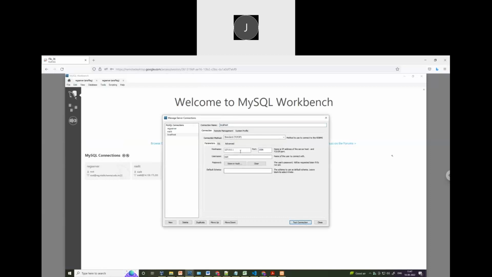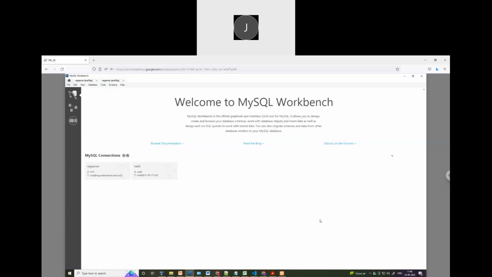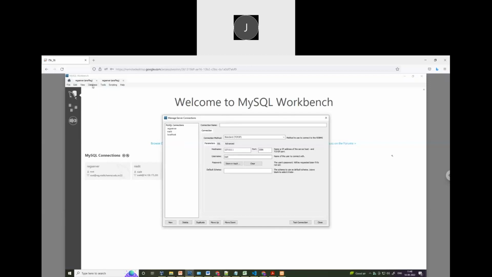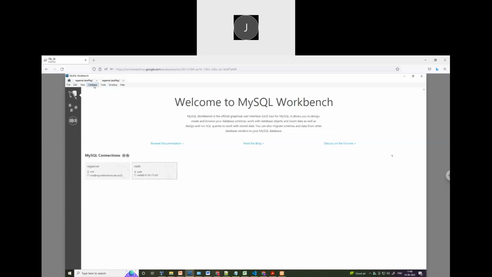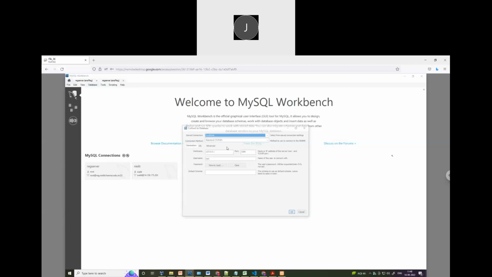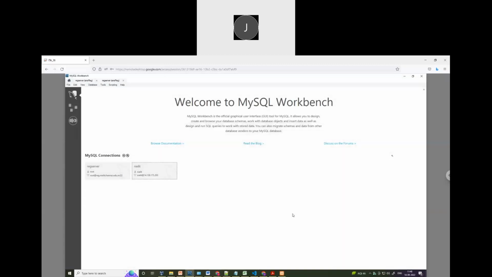Successfully made the connection. The port for MySQL is 3306. It will be there by default. You don't have to change it. We will connect through this. We'll close this. I added a connection and it is not coming here. Localhost is there. I'll connect to the localhost.